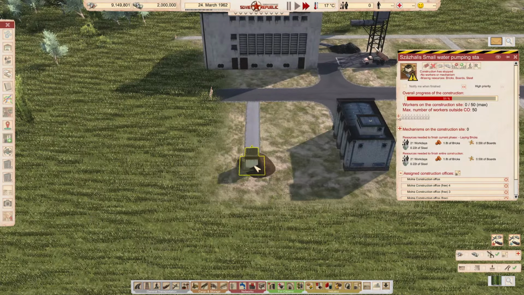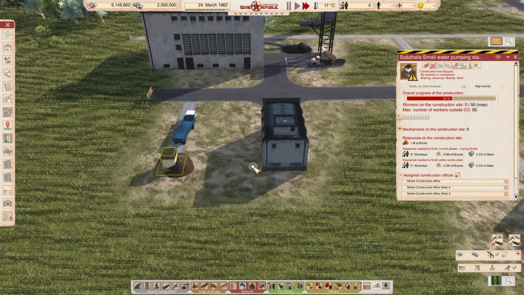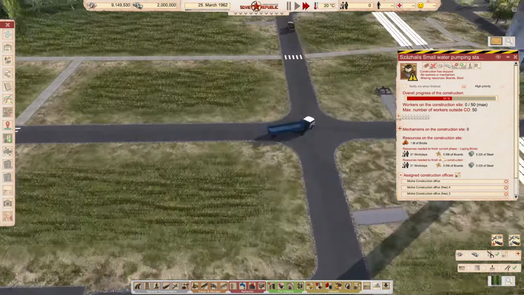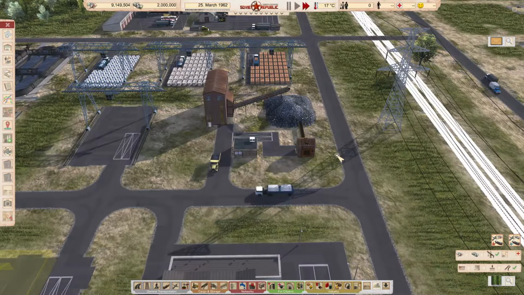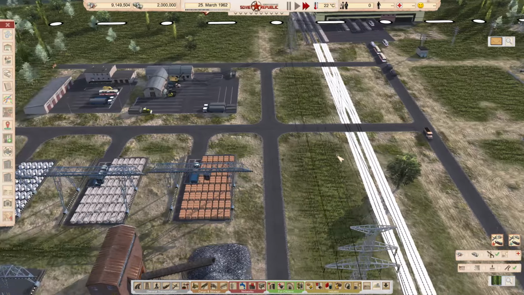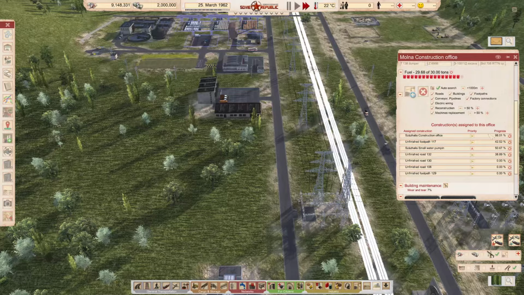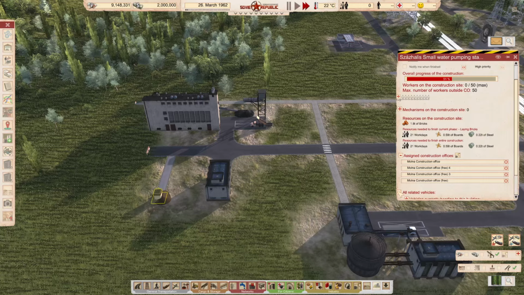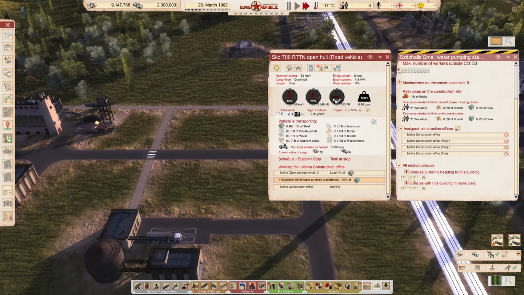I think there's enough there to actually finish, or maybe not. Oh, no, that's what we need. We need some boards, we need some steel, that should be on its way. You are carrying some steel. Okay.